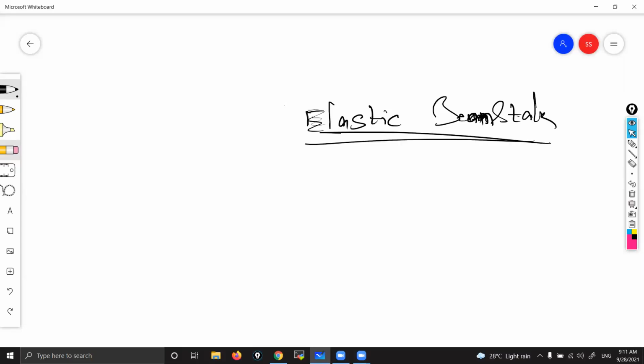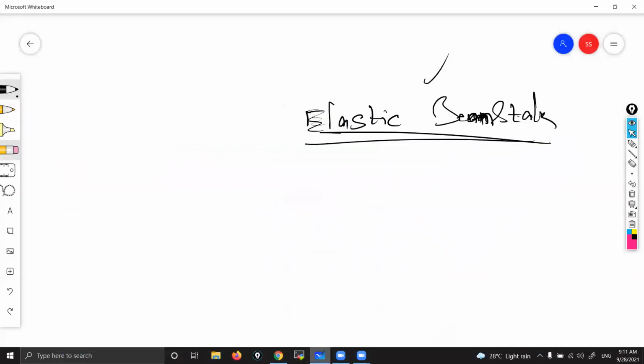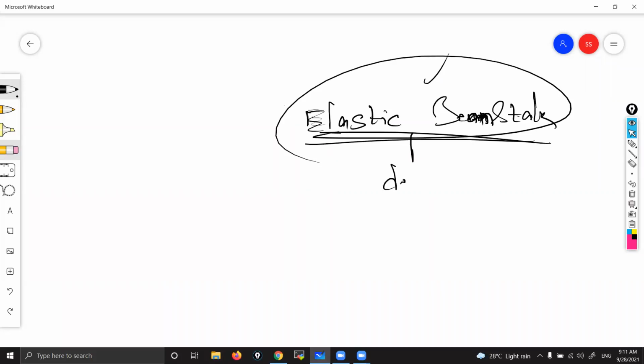Elastic Beanstalk. First, let's see what is this Elastic Beanstalk. Guys, cloud formation service, it is also kind of cloud formation only. These are the only two services they deal with code in AWS. Okay, cloud formation and Elastic Beanstalk. Cloud formation is mainly for administrators, those who want to provision AWS infrastructure by writing some code, correct? This Elastic Beanstalk, it is mainly for developers.